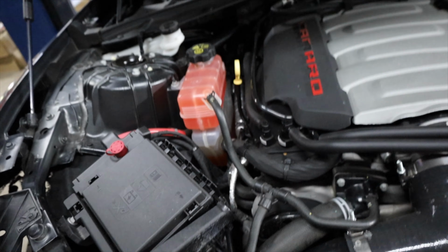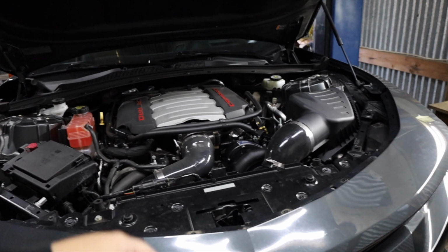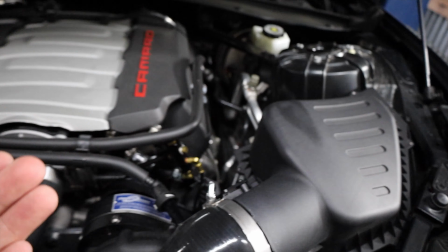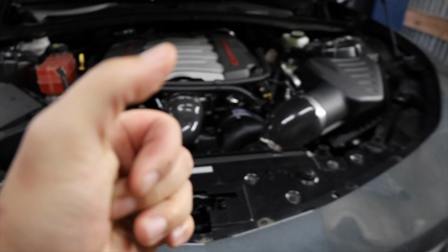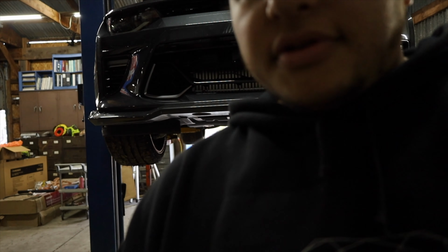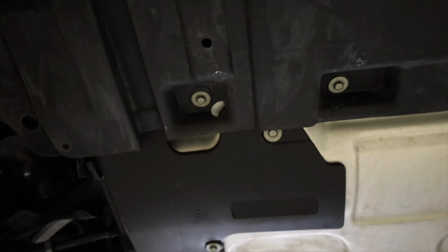Reservoir tank is still fairly full. That's a promising sign. Hopefully I'm not leaking out of there at least. Just got to check this transmission line. Everything else looks good though. No leaks underneath the ProCharger, still feel good, no oil. At least I know I changed the oil on the supercharger, right? Should be good enough. Why is it so damn dark, man? Camera's hella dark today. See if we can see anything underneath here. Oh, no oil leakage. Looking clean. Alright, I'm gonna get that skid plate, or cover plate, taken off, and then we'll see what it actually looks like underneath there.